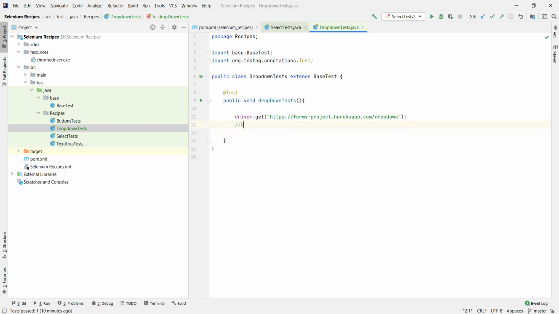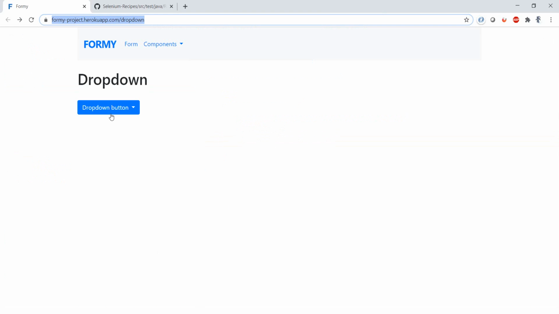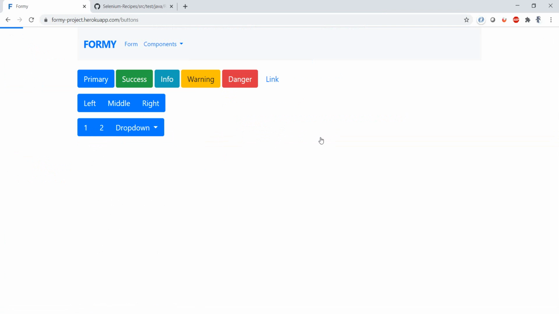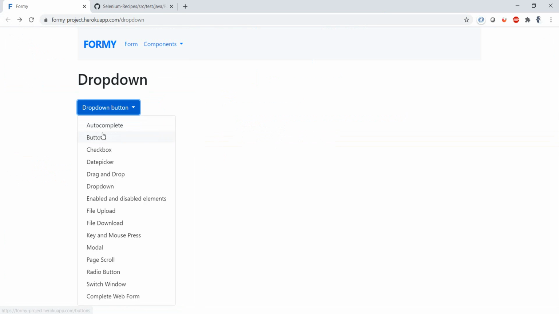So we have to click the button, and once that button is clicked, we have to click on the option that we want, and then we have to check that the correct page loaded, because in our case here, once we click on a button, we are redirected to another page.